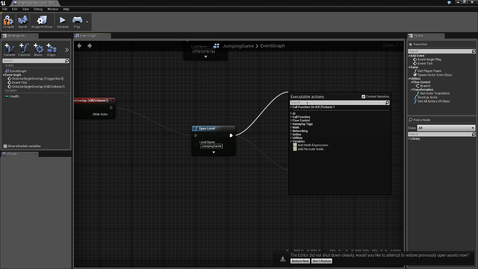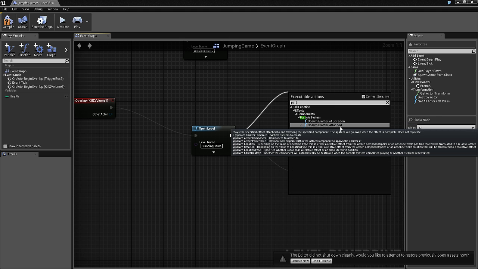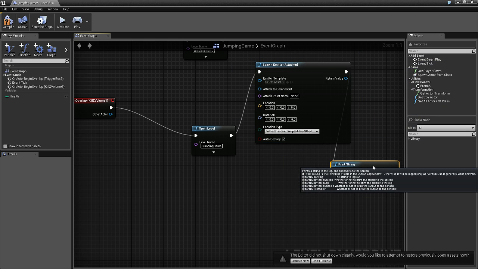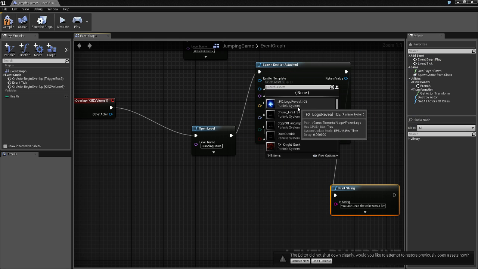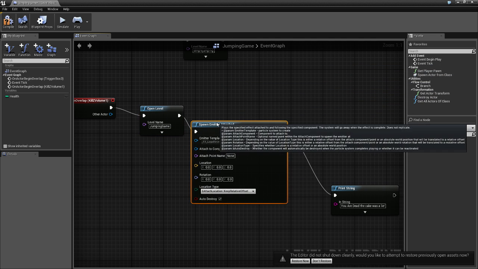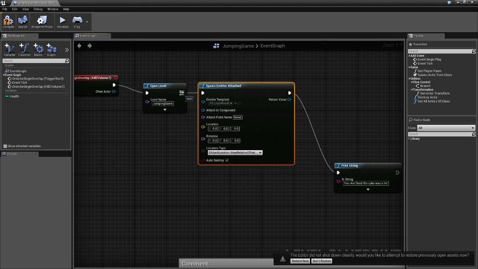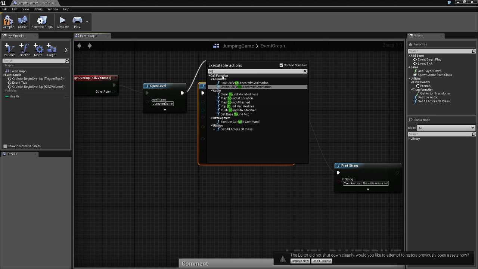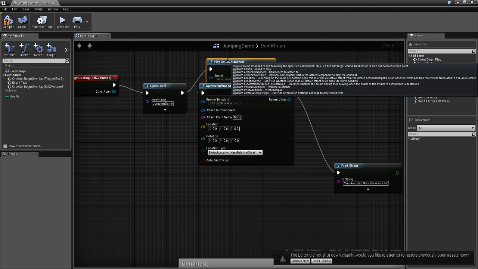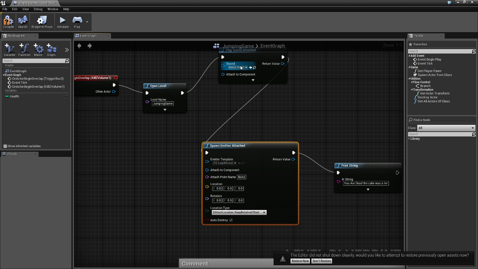Now, if you want to add an explosion on death, we're going to add a particle. We're going to add a particle emitter here, so that we have a huge explosion at the end. I'm made out of ice currently in this, so we're just going to use that. And we're going to add a sound to my death also. So, sound. Place sound attached. And I am going to choose the explosion.